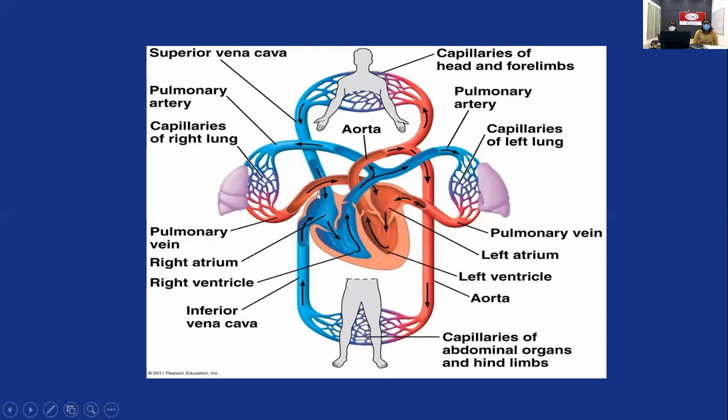After that, once the deoxygenated blood is purified, the pulmonary veins collect the oxygenated blood from the lungs to the left atrium, then it goes to the left ventricle, and then with the help of the aorta it carries all that oxygenated blood to the different parts of the body. Okay, so again, branches, we all know that. So I want to highlight here what the major thing is.